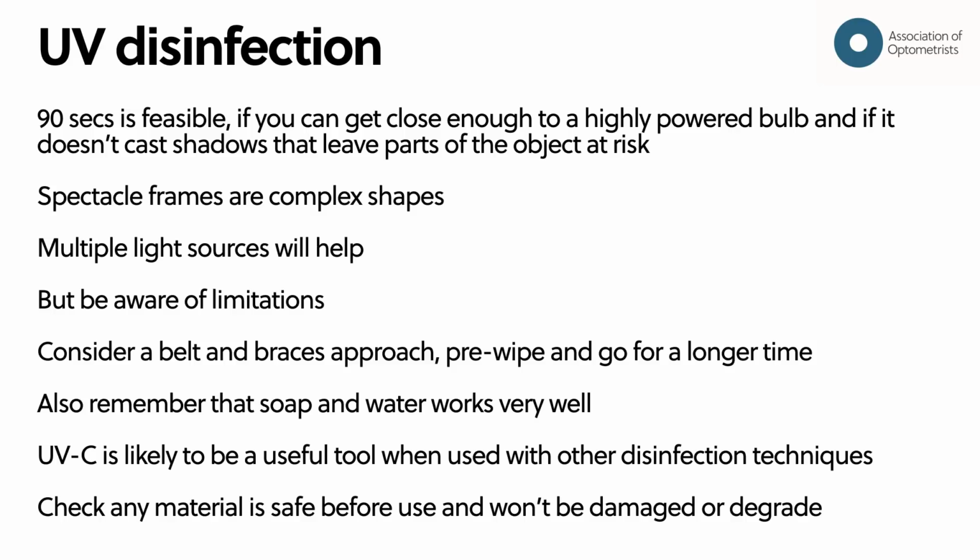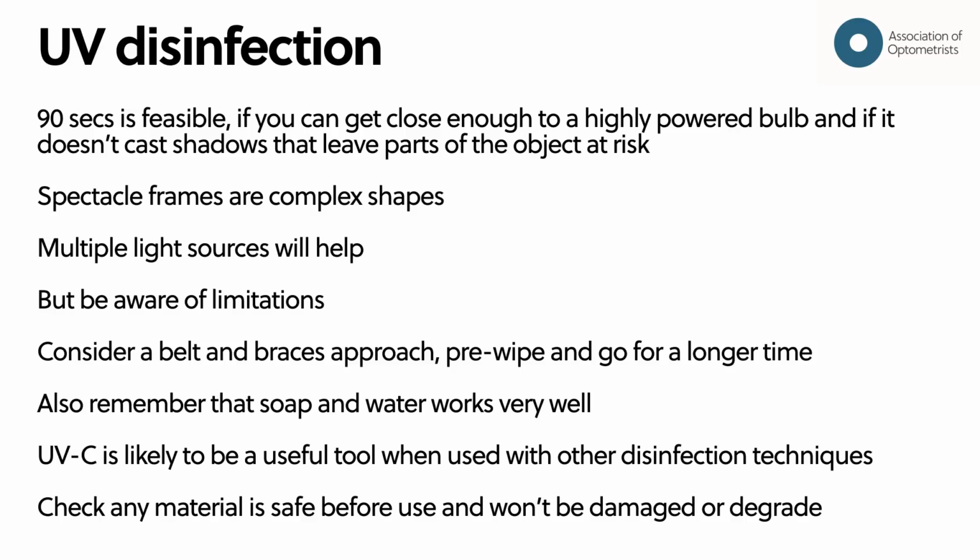And in those cases, it revolves around pre-wiping them with a suitable disinfecting wipe, whether that's one of the Clinell type wipes or an alcohol-based wipe at 70%, to remove what you can, and then putting them into the UVC disinfection chamber for a longer time period. And that to me seems like a very good piece of advice and a very sensible way to go about trying to make certain that you're getting rid of as much virus as possible. UVC is very likely to be a useful tool when used with other disinfection techniques, but we do need to be aware that we can't just rely on it on these quick doses.